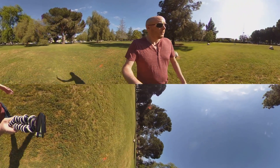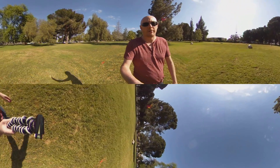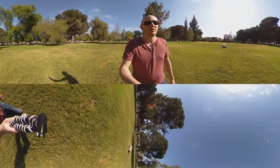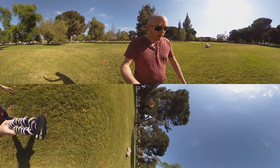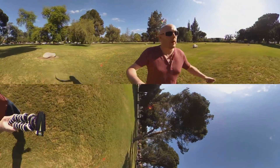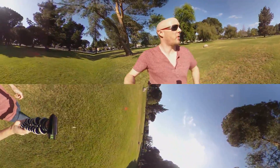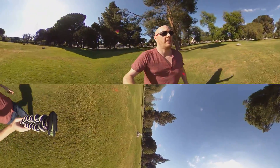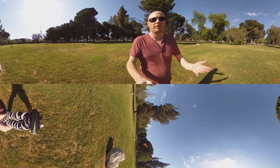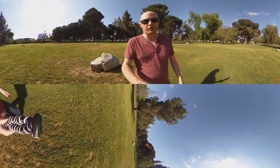It does really great stitching and image quality, and well, you're looking at all that so I don't need to tell you. What it didn't have when it first came out was any sort of stabilization. So what I'm doing now is walking — you can kind of see it's bouncing around a bit. I'll run a little bit. I'm sure it looks awesome because I'm just such an incredible effortless runner. But as you can see it's bouncing around. This is version one-point-something of the firmware — no stabilization.